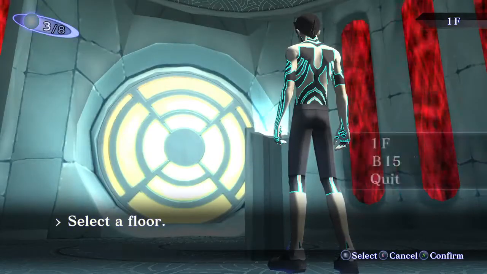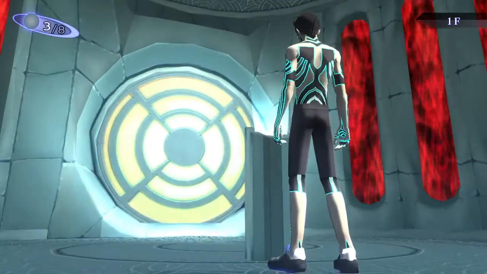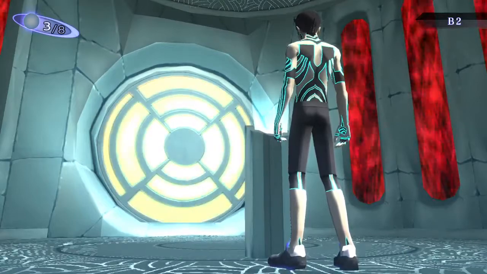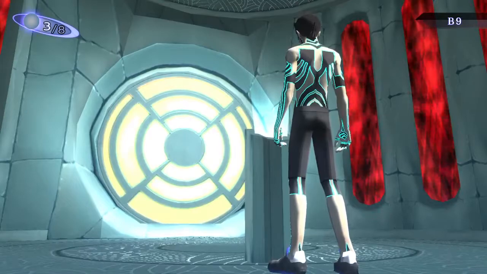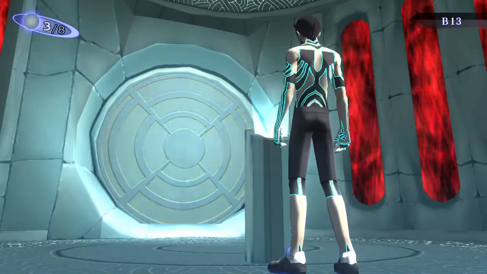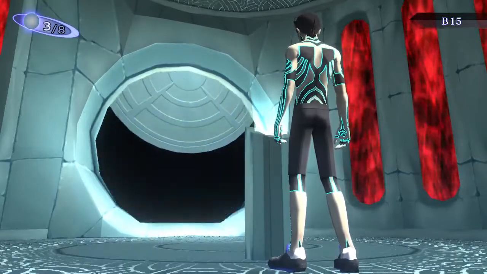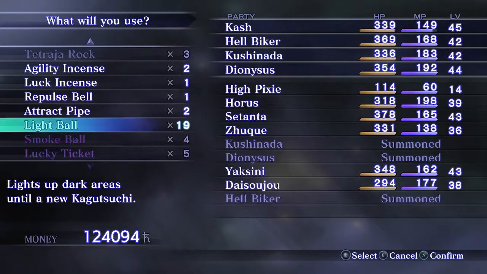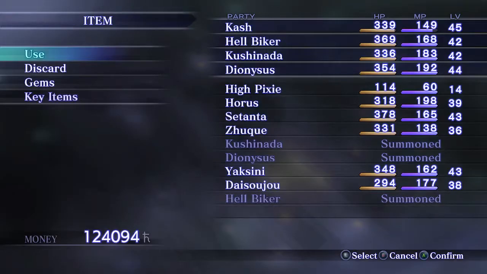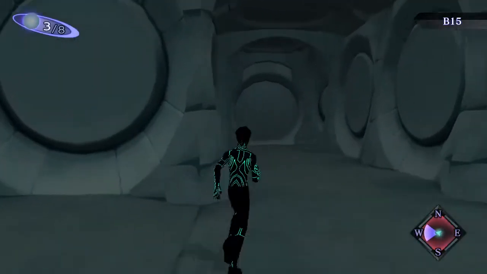I've kept the team as it was. Select floor, B15. And I believe once again we're going to have to use some of those light balls that we procured. So, let's use that item, use light ball. Nicely done. Then we're going to have to head west here.